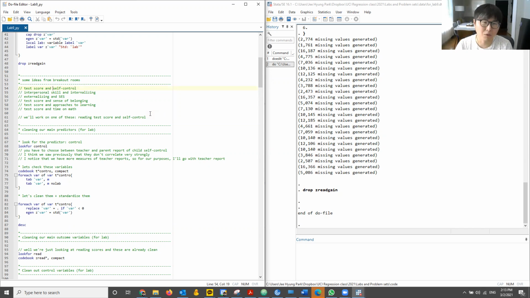We're just going to work on the first one, test scores and self-control. I think the group specifically called out reading test scores, so we'll just use those.